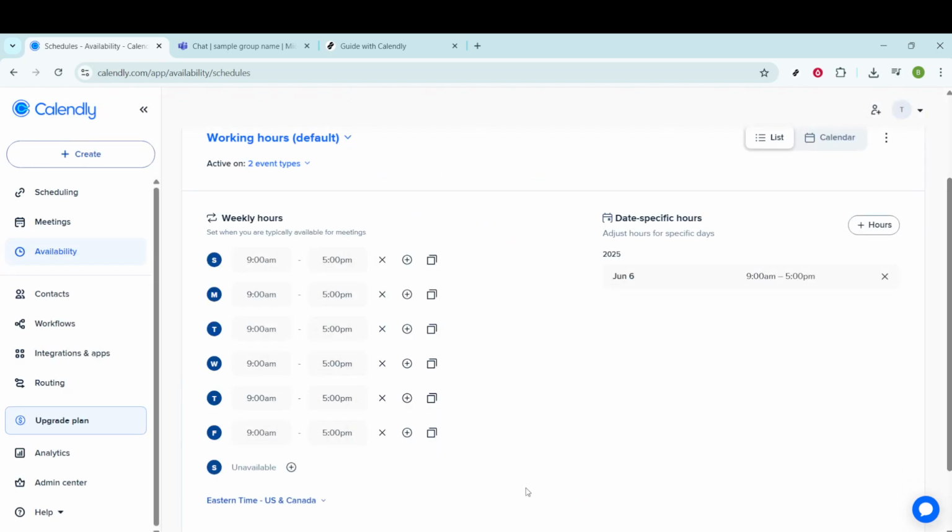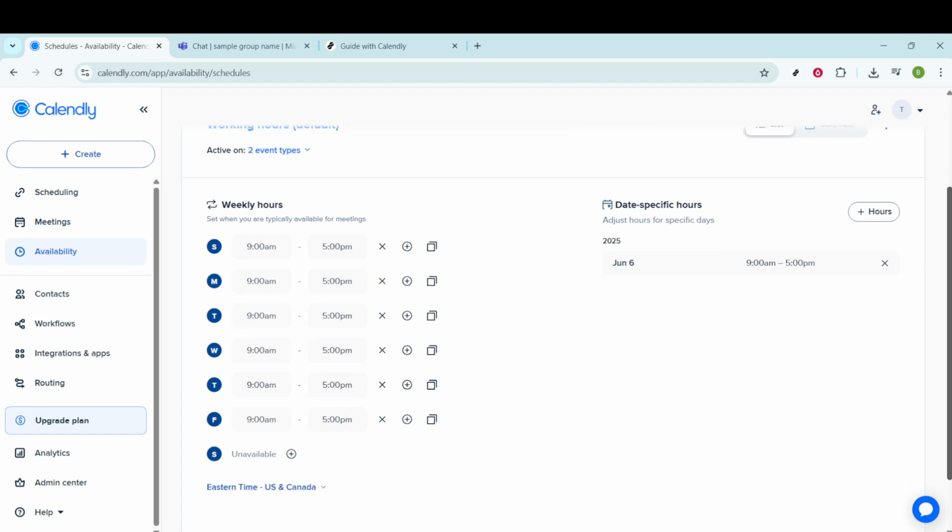Once you've selected the dates you wish to modify, review everything to make sure it matches your desired schedule. After you're satisfied with your adjustments, click Apply to finalize. Your updated availability will now be active for others to see and schedule meetings with you according to the new slots you've set. And with that, you're all set.